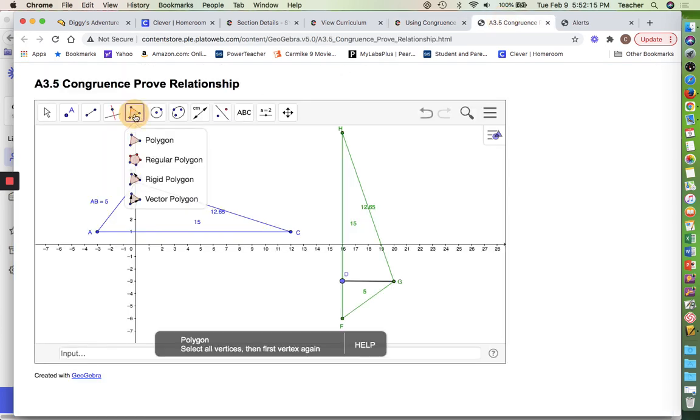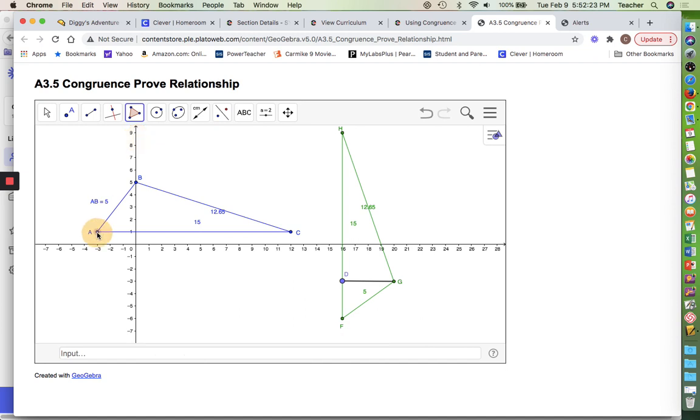All right, so they said to turn it into a polygon first, so let me do that. I'm sorry, we've never done that before. Go to the little polygon. Click on A, B, I'm sorry, C, B, and then back to A. So I turned it into a solid polygon. And now I'm going to do something to it. So I got to do 3 things. It doesn't say what to do.